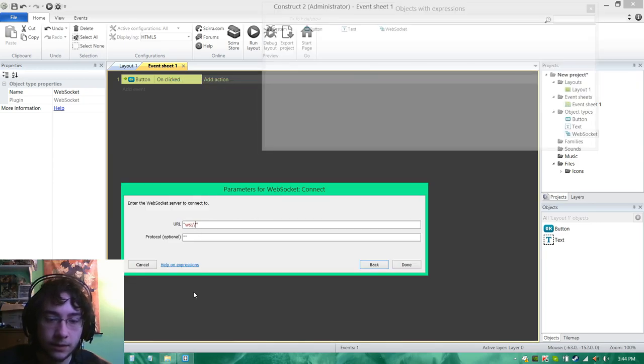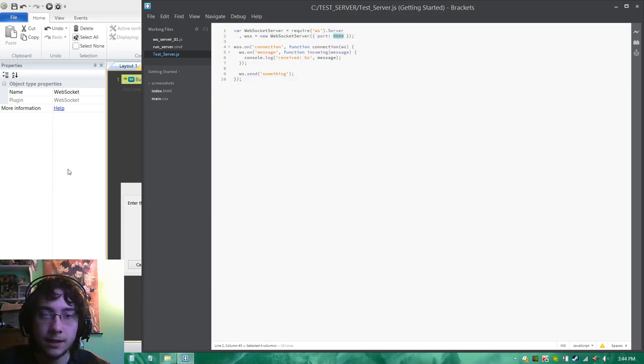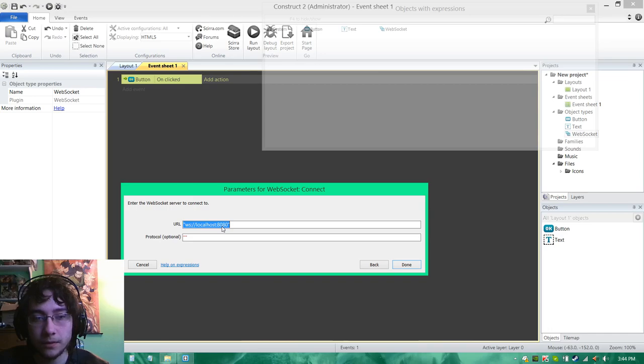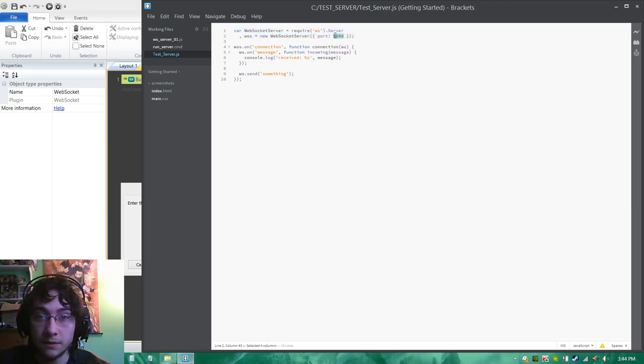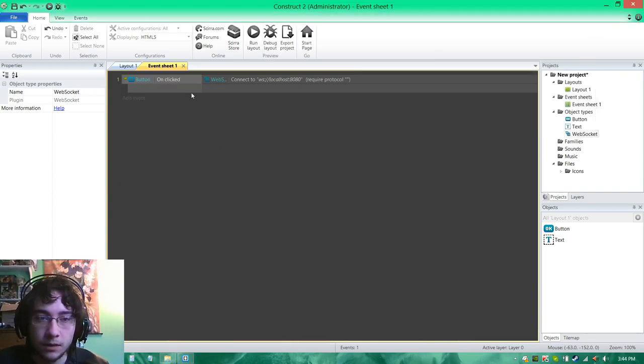Now what we're going to be doing is we need to connect to localhost, literally just this, on port, I think 8080 is the default that their example server uses. Now this is fine, it's all fine and dandy. When we're starting a server and we're also running the client on the server, we're just going to be entering localhost. So for all intents and purposes, as long as you're testing, as long as you're running the client and hosting the server on the same machine, you just use URL localhost and then whatever port that you have specified right here. So it could be 8080 or it could be all sorts of other port numbers that are available on your machine. So we don't need a protocol. We're just going to click done.